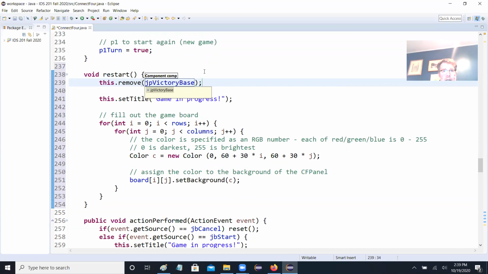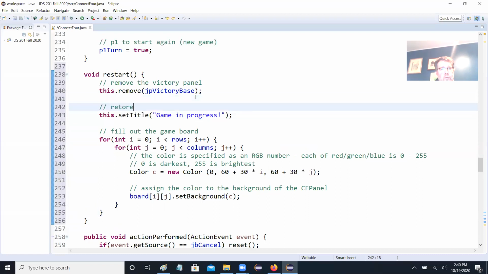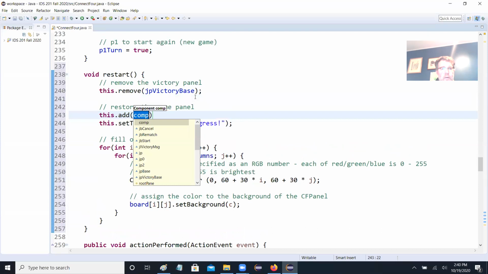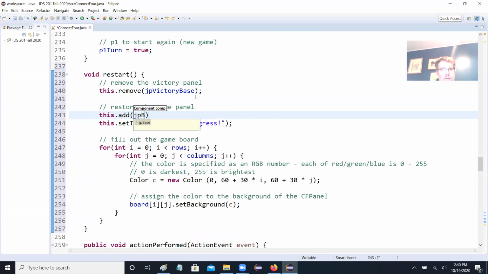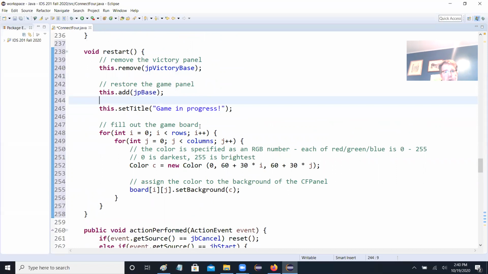We want to remove the victory panel. Then we're going to add, restore the game panel. This dot add, we're going to add JP base, which should all be the same way. Okay, should have all those things.